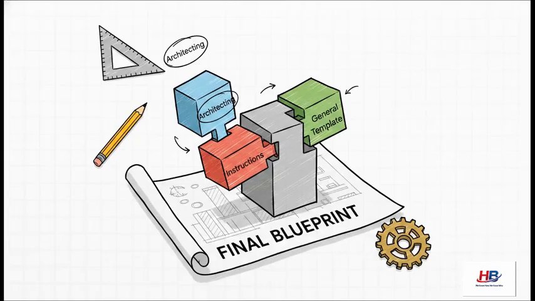Let's quickly summarize the core components of our blueprint. To have a cohesive, professional workflow, you need to synthesize these three specific elements. First, you adopt the overarching philosophy, architecting the prompt. Second, you apply the specific mechanism, the instructions prompt technique. And finally, you secure the whole shebang within the structural framework, the general ChatGPT prompt template. When you combine the overarching philosophy of architecting with precise instructions and a secure template framework, you essentially eliminate AI hallucinations and guesswork. You stop guessing and you start engineering.